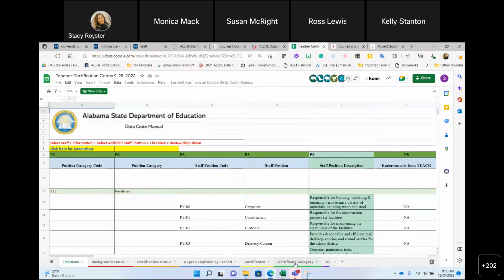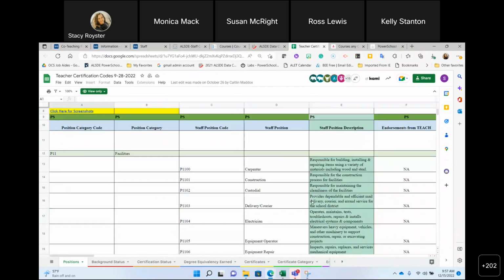So you remember how a while ago I was on that report and it said that I had a person as an athletic director, but it says they didn't have the endorsements. So you're like, well, how do I know what endorsements an athletic director has? Maybe you're new to your HR position and you're trying to figure this out to make sure that you're working with the schools to make sure their master schedules are correct and what they're placing teachers in for. Here is where you find all that.